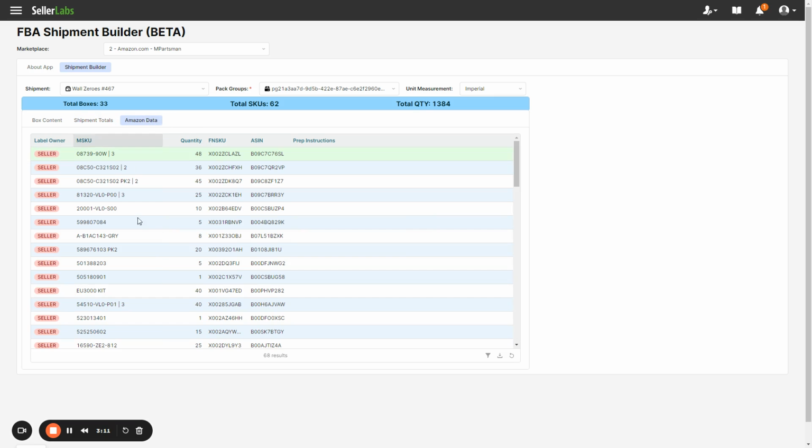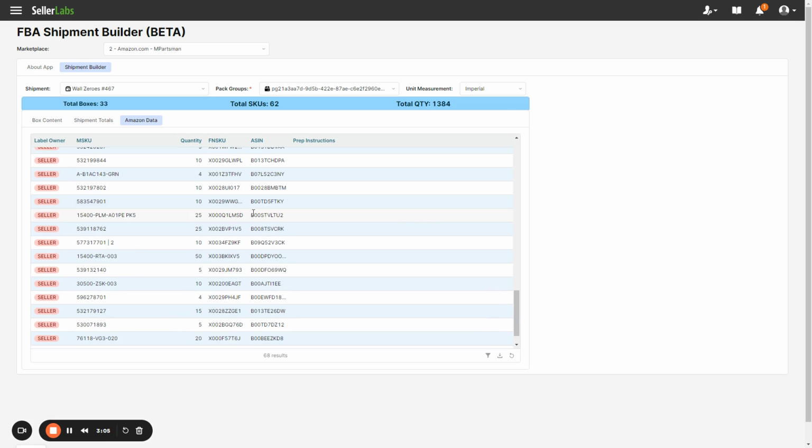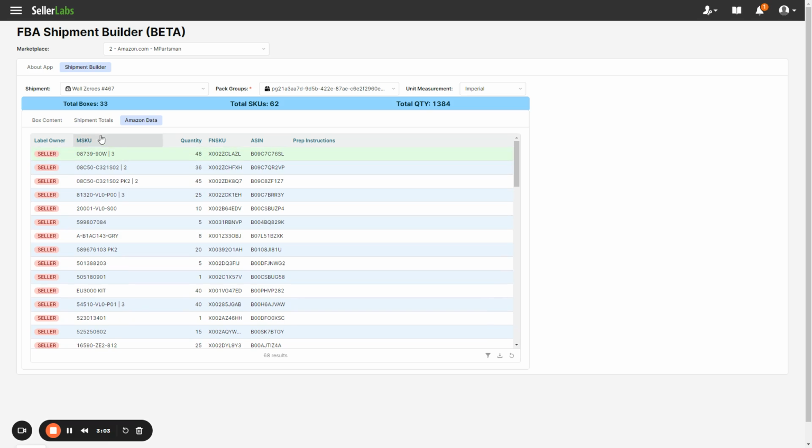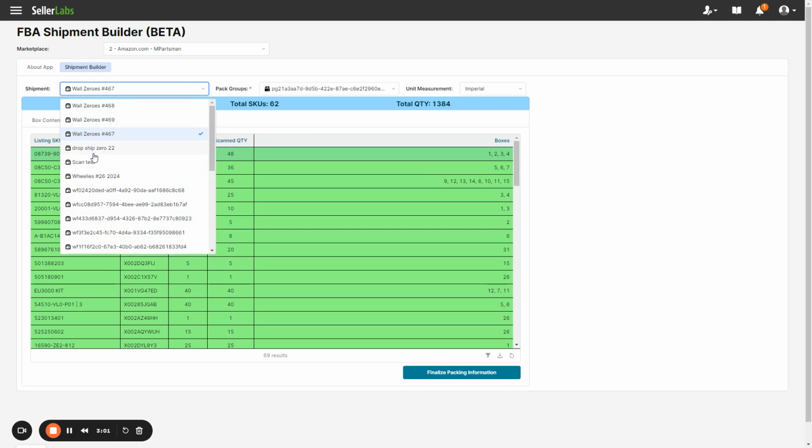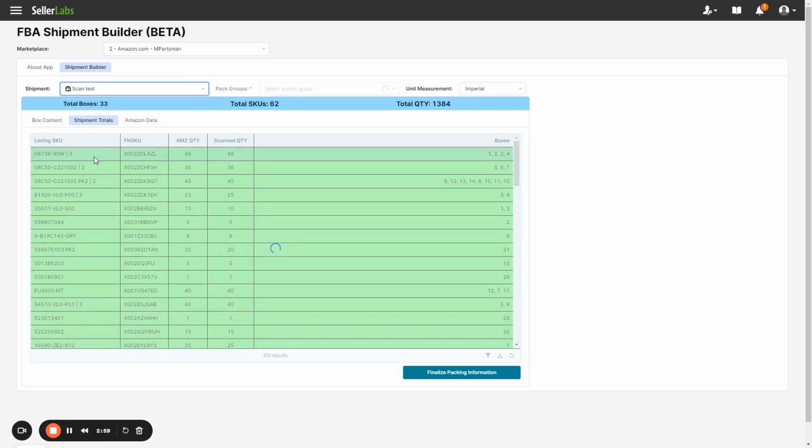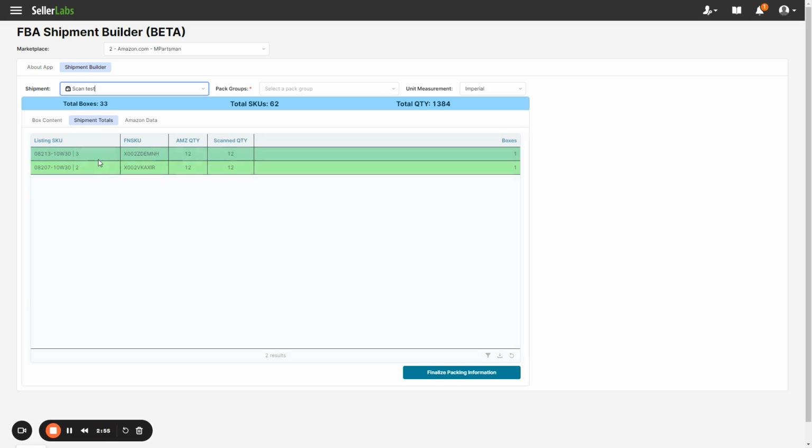We also have a way for you to verify everything. This is just straight up what Amazon is providing, what they are expecting for this shipment. So if you need a way to resource everything, it is here. Now we can go ahead and jump into a different one so I can show you the final step, because I don't want to submit that to Amazon since it has something that we won't actually be sending.